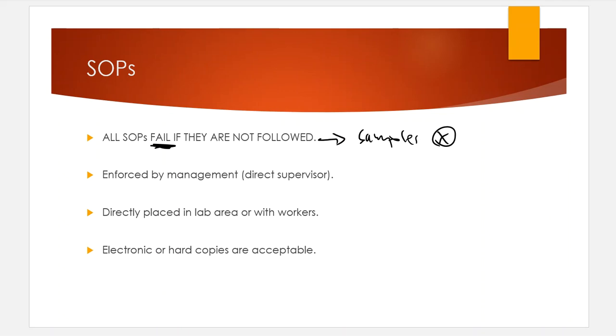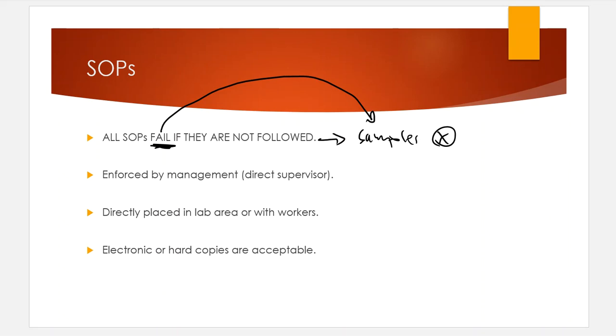So if you do not follow the SOPs verbatim as they're written, and I'm going to say that again, verbatim as they're written, then you are invalidating the SOP. And if you invalidate the SOP, you invalidate the samples that took place while you were processing them. So I hope that you're not going to be that person that's going to have to go in and run the batch of samples and new quality control samples all over again just because you did not follow the steps as they were written in the SOP.